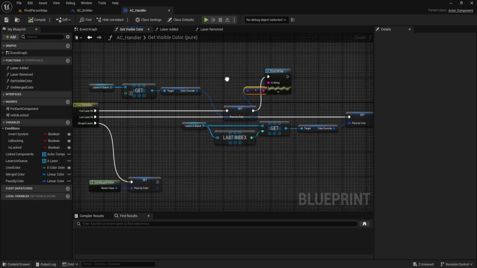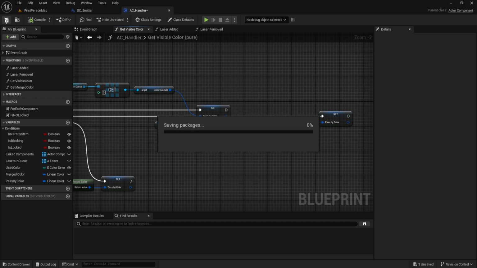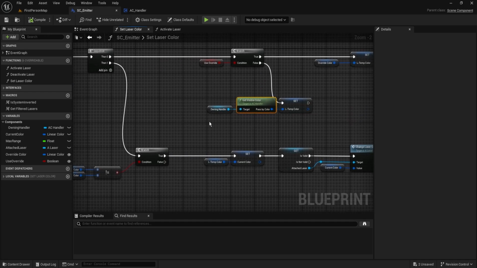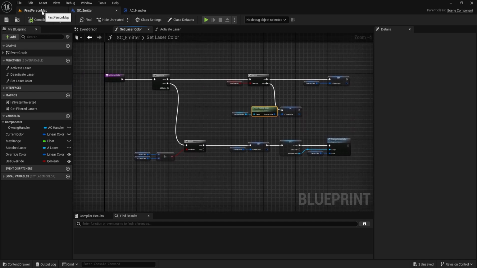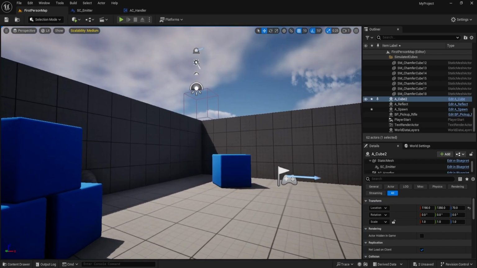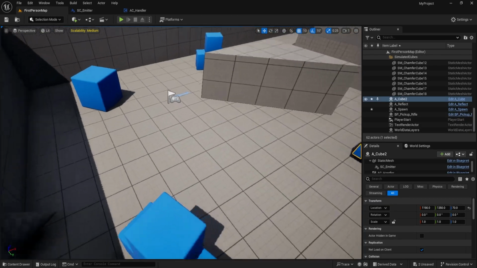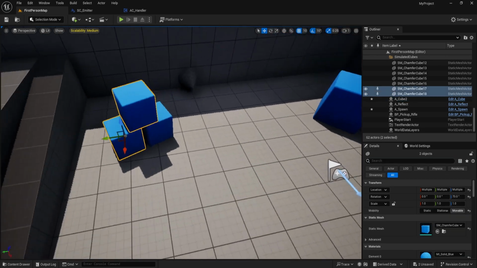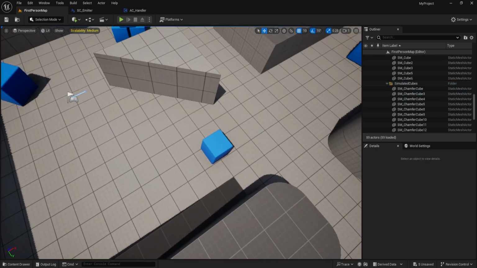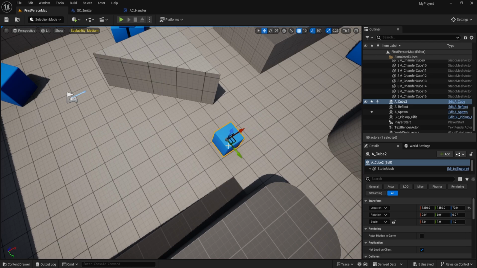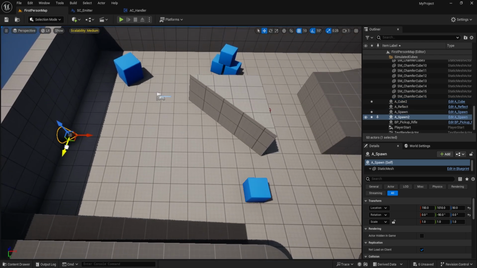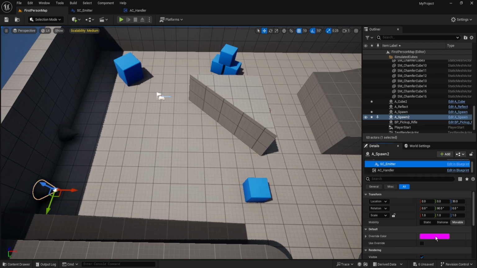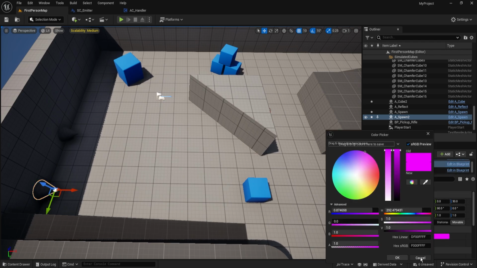Now, the next thing we need to do, because this is almost complete right here, is we want to check whether it works with multiple lasers. And it most likely will not, because we still have one extra thing to add. So let's just see if I'm right and if something is going to go wrong here. So I'm just going to get rid of all these for now. I'm going to move our cube a bit forwards, and that should make it hit here. And we're going to add another laser here that will hit it, but we're going to change the color so that it hits with something that is blue.